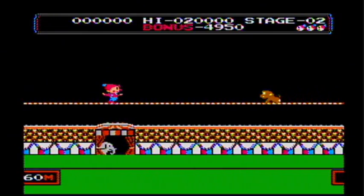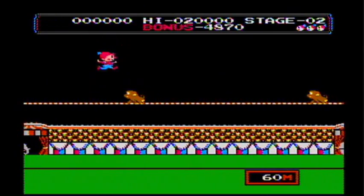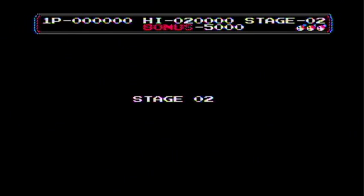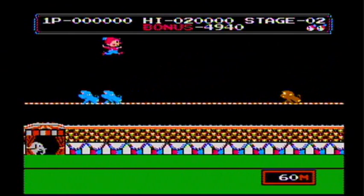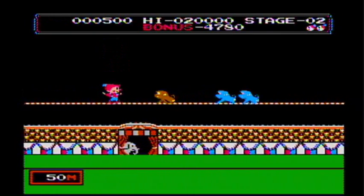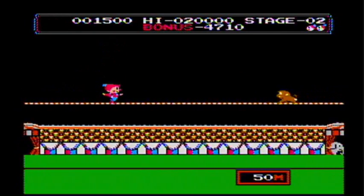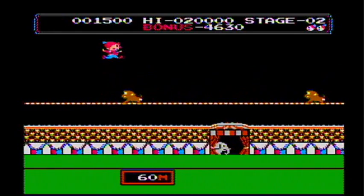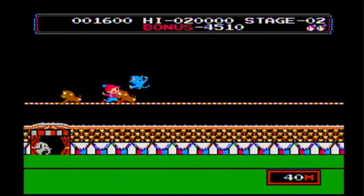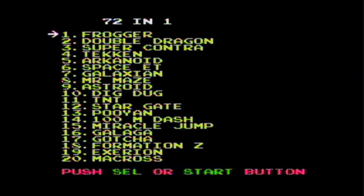Oh, so this is just a hack of one of those other games that starts you off at like level 2. Yeah, this is a ROM hack. Oh, you know, cheap Chinese. Where you jump over this, I guess. I don't know which game this was on the NES. I don't remember what it was called. I did not play an NES, but still.